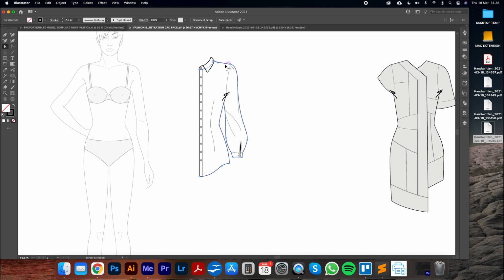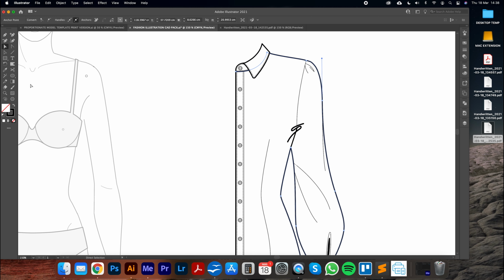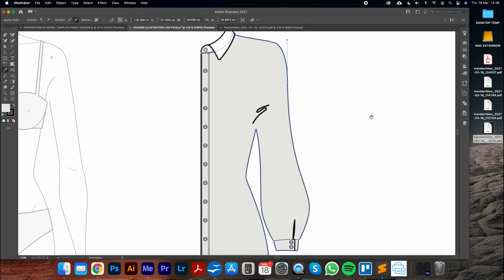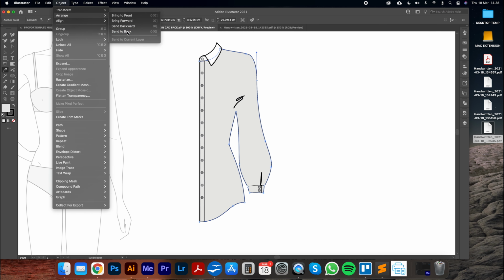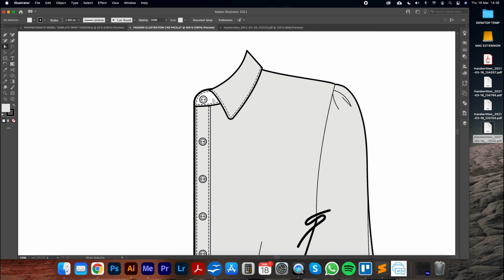Perfect. Then let's add a little bit of color to this. So I'm just going to select the outline of this block. I'm going to go to my eyedropper tool. So I'm going to pick up this color. And at the moment it's right up in the layer, so I'm just going to go object, arrange, and then send to back. Same with the collar piece, get the eyedropper tool, looking good. Zoom in, we can do this piece as well.